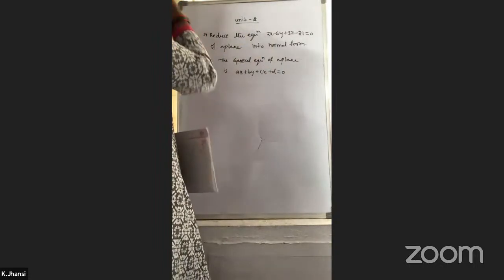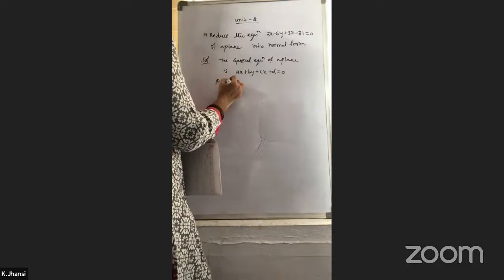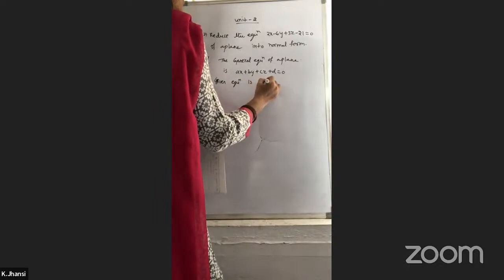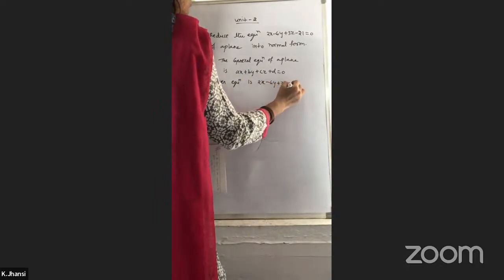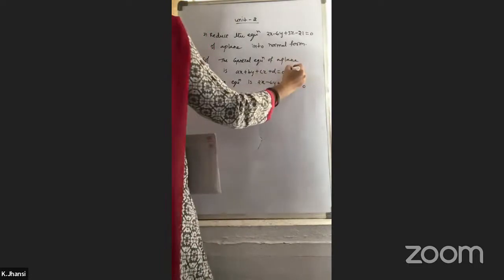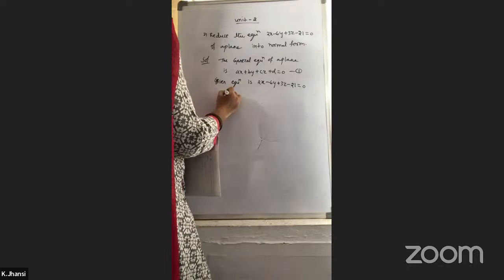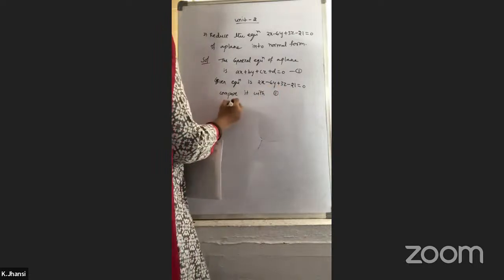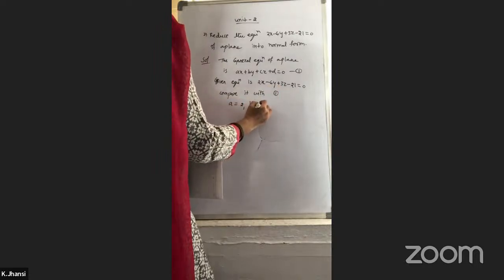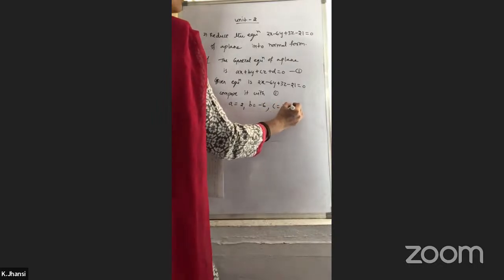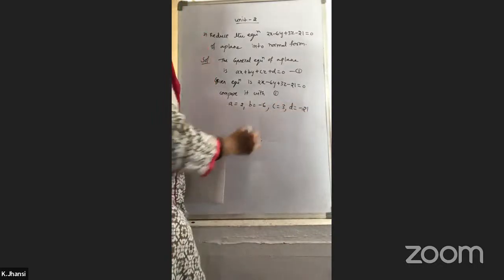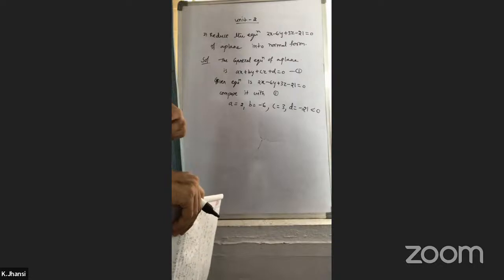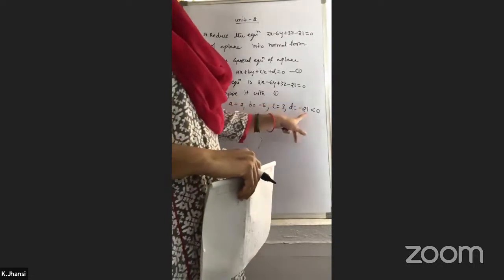So the given equation is 2x minus 6y plus 3z minus 21 equals 0. If you want, you can take it as equation 1. Compare with the general equation. So what will we get? The A value is 2, the B value is minus 6, the C value is 3, and the D value is minus 21, which is less than 0. So when comparing with the general equation, you get the A, B, C values, and the D value is negative, so it is less than 0.